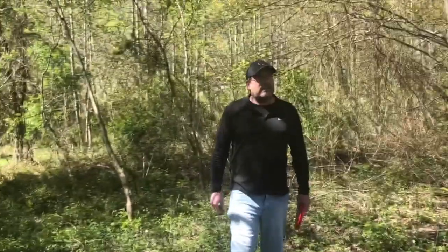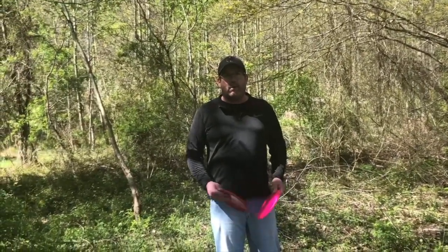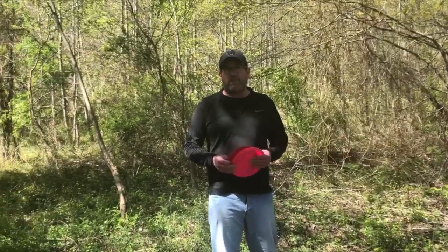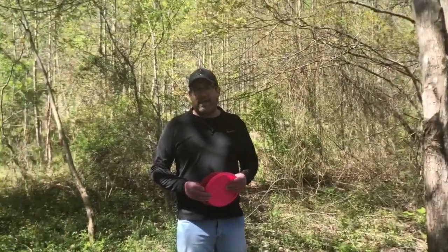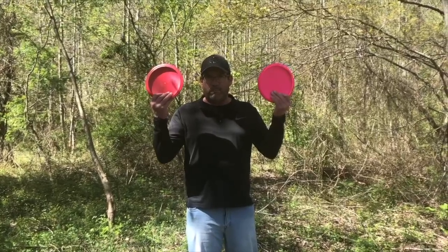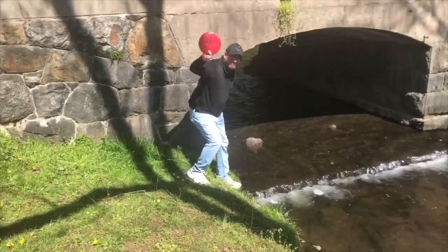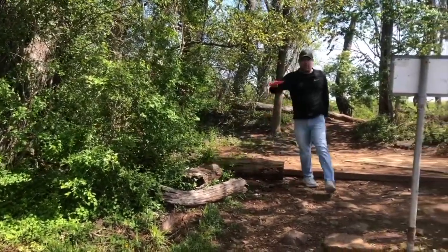One thing I forgot to tell you before you start this game is make sure that you put your name on the bottom of your discs, because just like in golf, sometimes the ball goes into the woods and you can't find it. My last shot went in the woods, so instead of having 3 discs, we're down to 2. Got it. Found it.